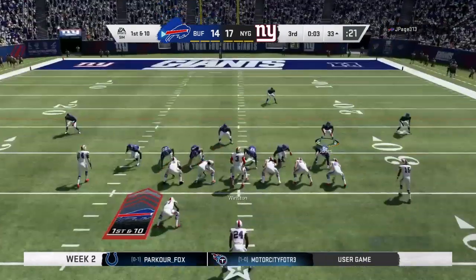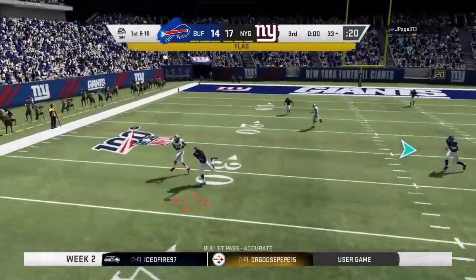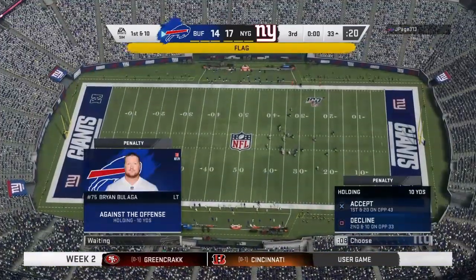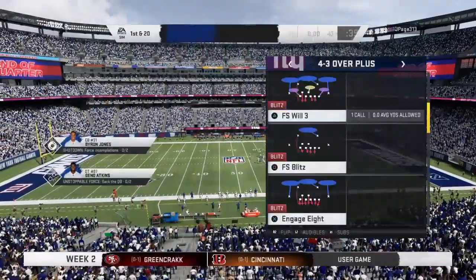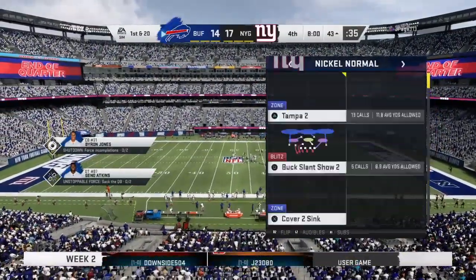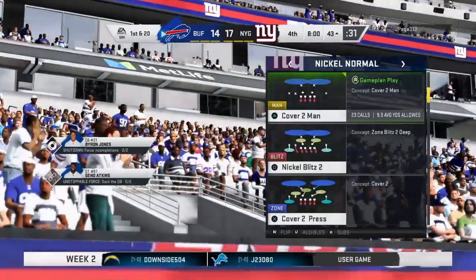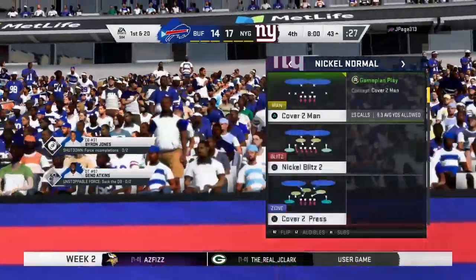So the drive takes him into Giants territory now, first and 10, down at the 33. And this will be broken up and incomplete. Now a penalty flag down, and they may be going backward here. Well, your QB's been sacked four times in the game already, and they're the holding call. And you know darn well the offensive line coach is frustrated and upset that he's been hit that many times already. He doesn't really care that they hold now. Just don't let him get hit anymore.